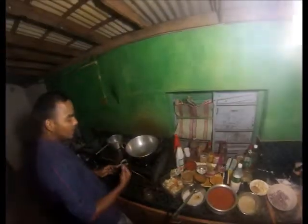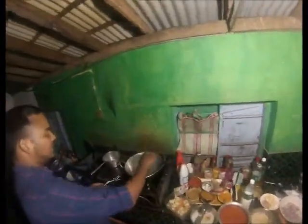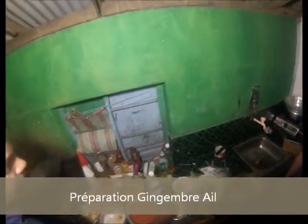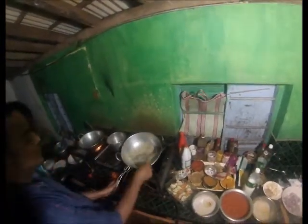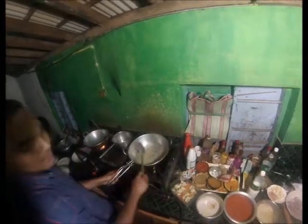After, when this oil is getting hot, we have to put the cumin seed. Cumin seed, okay. With the oil, and the ginger garlic paste. This is ginger garlic paste. When this ginger garlic paste gets a little bit brown in color, then we have to put some onion.